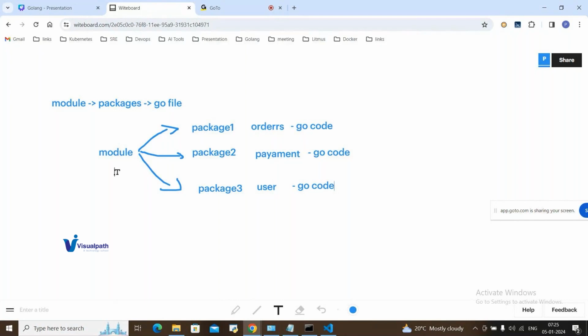Now let us understand why we need a module, because when you talk about Go features, one of the important features provided by Golang, if you compare with other languages, is module management. So again, this helps in importing.